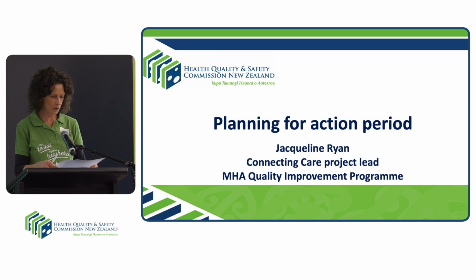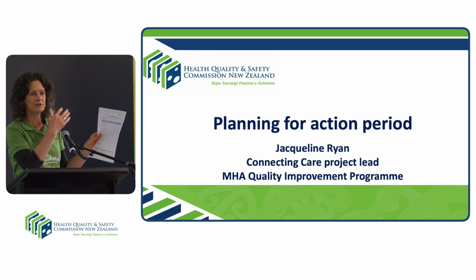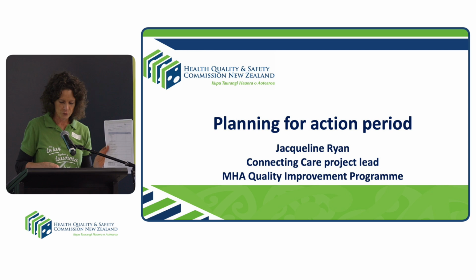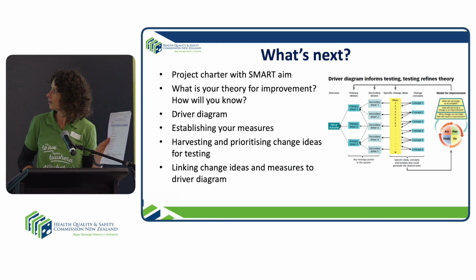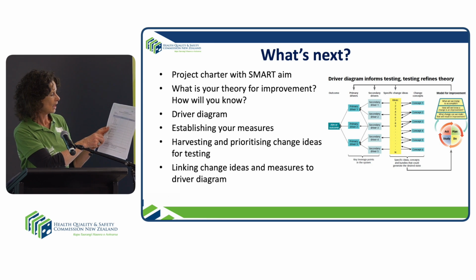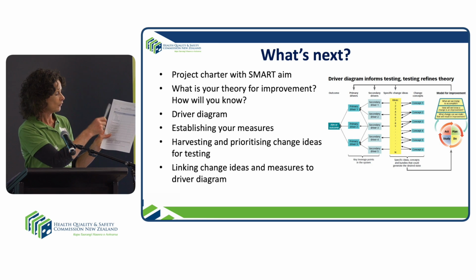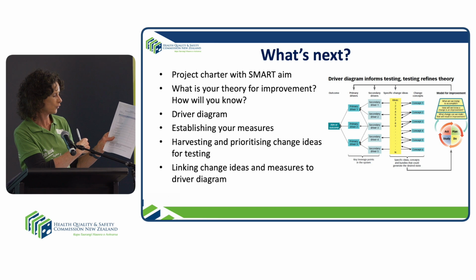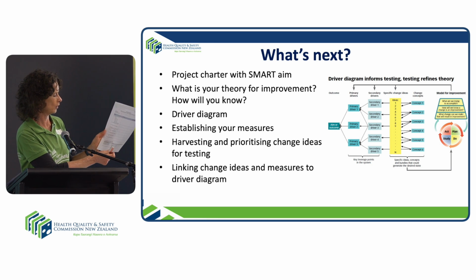But what I'm getting around to saying is on the DHB improvement team task tracking tool, this really is giving you the steps in the processes that you should be working through, leading up to when we next meet again for the learning session 2 in August. That runs through identifying your project team, and I think what is missing from that, and actually we'll add it in, is Maori health representation. Then it's looking at your charter, looking at your driver diagram, thinking about your measures, including process, outcome and balancing, and then starting to think about what are your small tests of change that you're going to start working on.